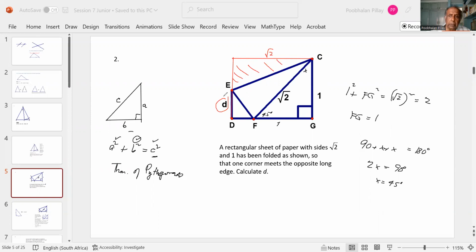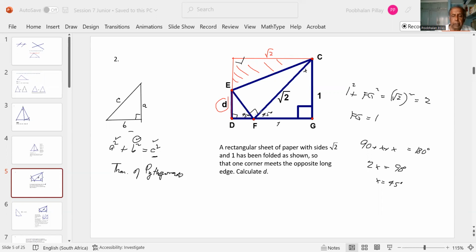But remember, this angle here was folded to come to this point. So this angle here is 90 degrees also. It's the same angle. It came down to this point here. So now you have two angles next to each other. You should be able to calculate this one, because when you add these two and subtract from 180 degrees, you can get 45 degrees. You can see it straight away, because one angle is already 90, so the other two angles will have to add up to 90. It's a useful fact: when you have one angle sitting on a straight line which is equal to 90, the remaining two angles will add up to 90 also. If this is 45, that has to be 45.